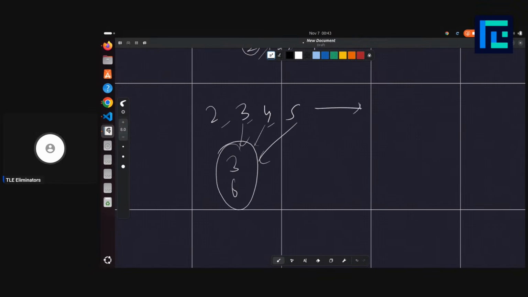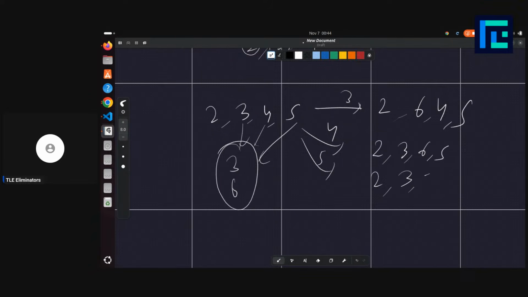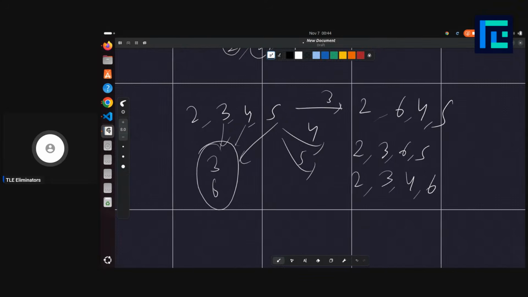If you kill using 3, then it will be 2, 6, 4, 5. If you kill using 4, then it would be 2, 3, 6, 5. And if you kill using 5, it would be 2, 3, 4, 6.